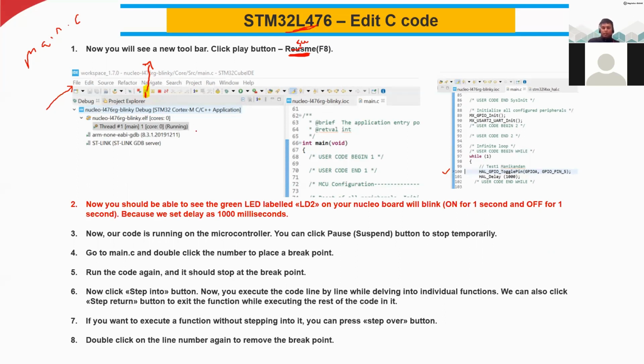So this is a very simple and straightforward project that is your first project in this course. I will upload this assignment, and you have to practice this. Of course, you have to first install the tool and blink this one and upload your source code in Canvas. So now you should be able to blink this green LED, that is LD2.